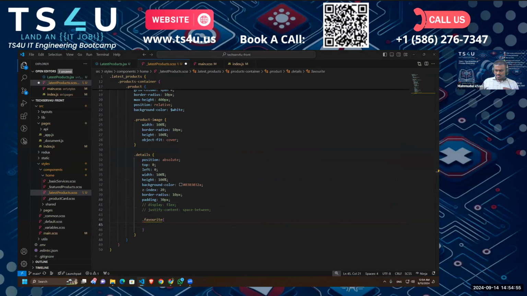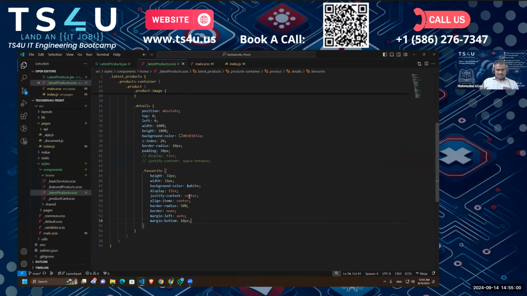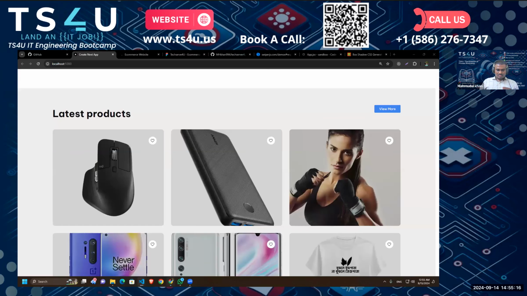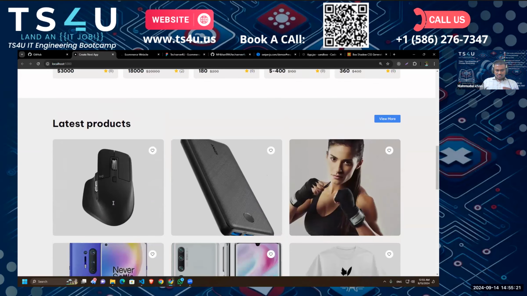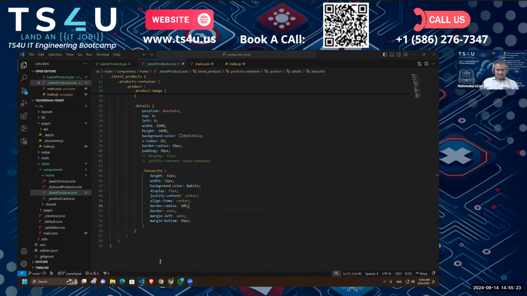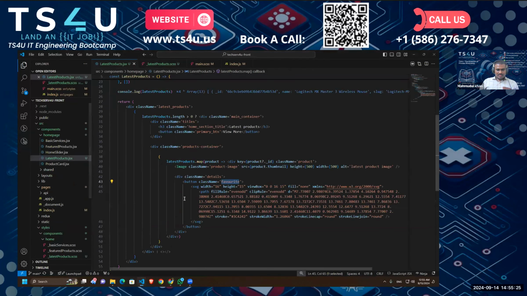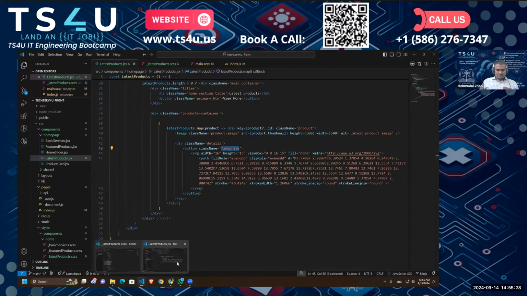Let me get the class. Okay. So the button is given a height, a width, a background color of white, and the display is flex because it is a button, and justify content center, align items center. So this is the usual process of creating a div and centering the elements inside that div. So nothing extraordinary. I think most of you who know CSS can do this. And then we have to add the other details or documents.